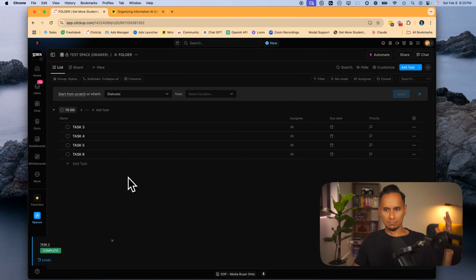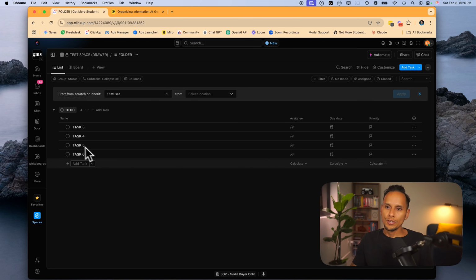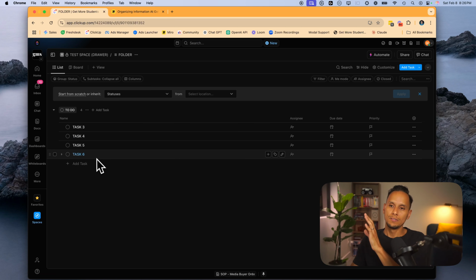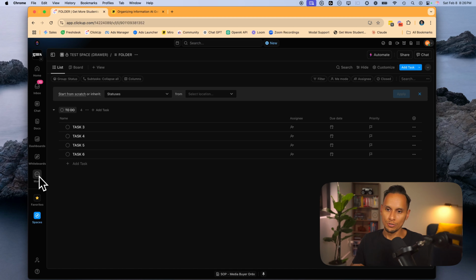Okay, so that's pretty simple. At its basic function, that's what ClickUp is about. It's just like you have tasks and then you check them off. It's literally that simple. And then, let's just say you have a list of tasks for a specific thing that you're doing, but then you go into your space.